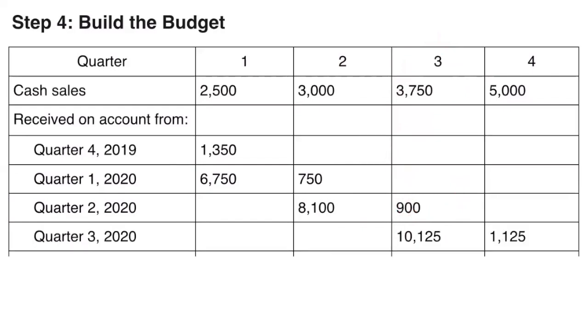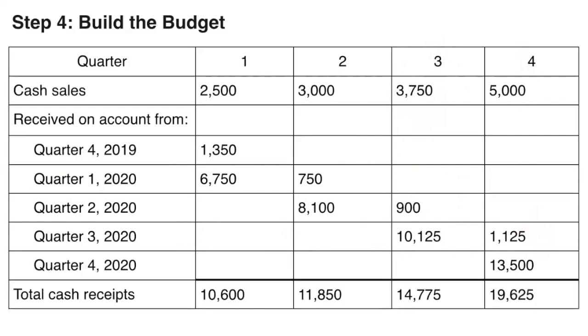Row 6 is the amount from quarter 3 in 2020. So same thing. This is in quarter 3 and in quarter 3. This is in quarter 3 and in quarter 4, as it's the 10% of credit sales in the following quarter. Row 7 is the amount from quarter 4 in 2020. So because we end there, you only get the 90% that occurred during the quarter.